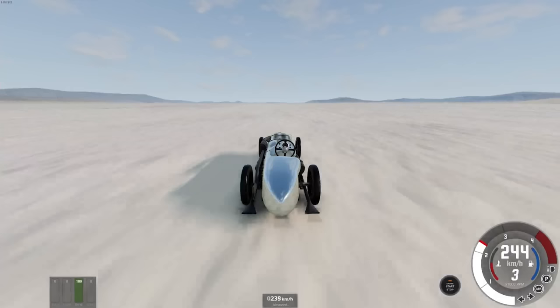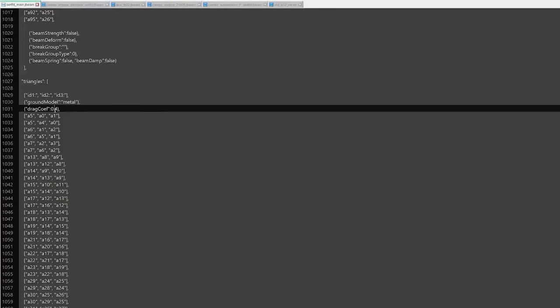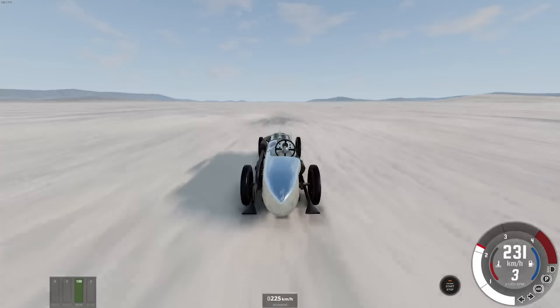230, 240. Apparently, this thing just has too much power. But by the rate it's slowing, it looks like we're going to be somewhere around the same amount. So, let's increase this to 0.6. And off we try again. Wow, we are just barreling past 230, 240.